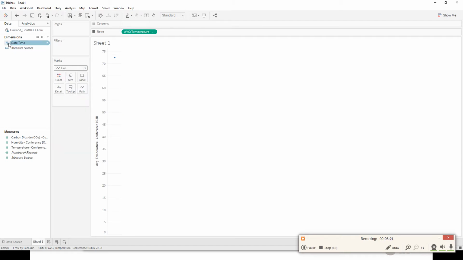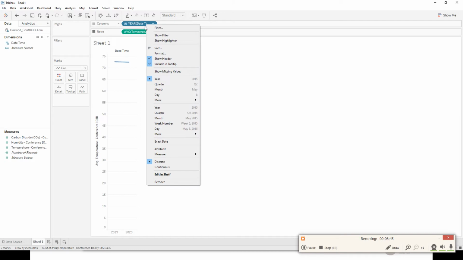And I'm now going to drag my date column, which thankfully it was in the right format to know that it was a date, up to columns. And so now we can see I have 2 years of data here. And this data type of knowing that there's time is very powerful because in Tableau it knows how to collapse time. And what I mean is right now it's averaging everything into years.